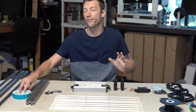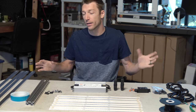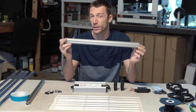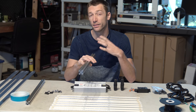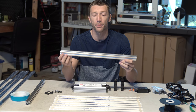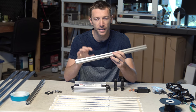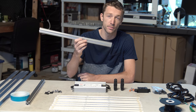Next part here is the frame. So we've talked about the boards, the heat sinks, putting it all together and doing it, but now we would have to connect all that, and that comes with the frame. And for this build, I chose 80/20. Everyone's pretty hot to trot on 80/20 extrusion right now, and this is just the 10 series or 1-inch profile, basic, nothing over the top. It's extremely sturdy, fairly lightweight. And obviously the accessories and things we can slide in and attach with 80/20 is awesome. I got this from T-Nuts.